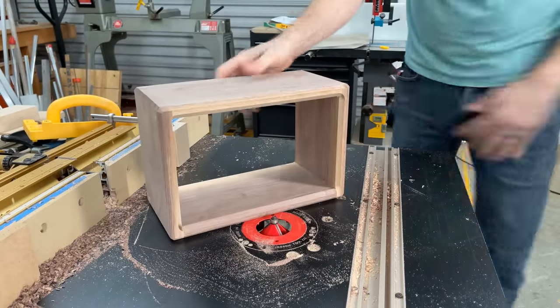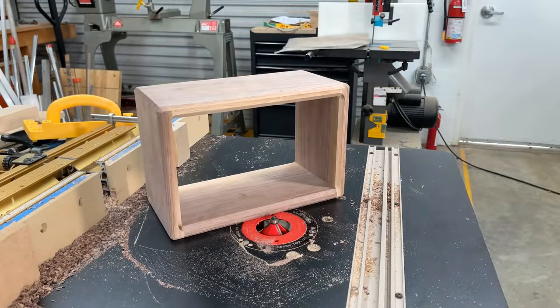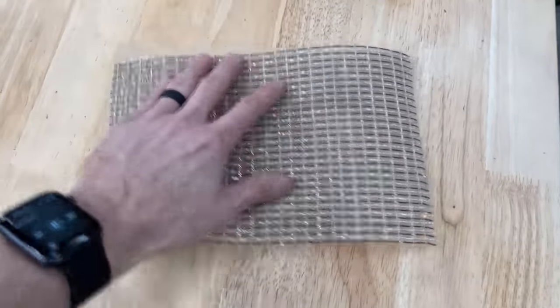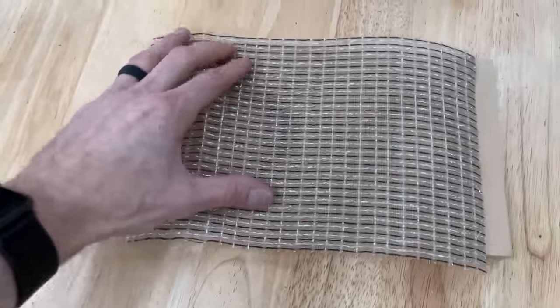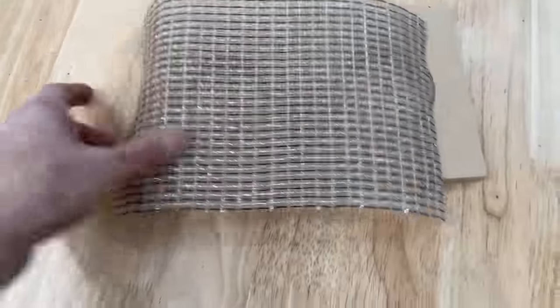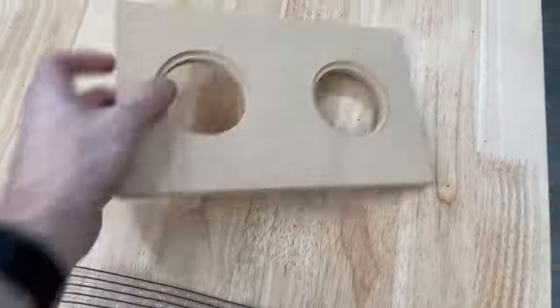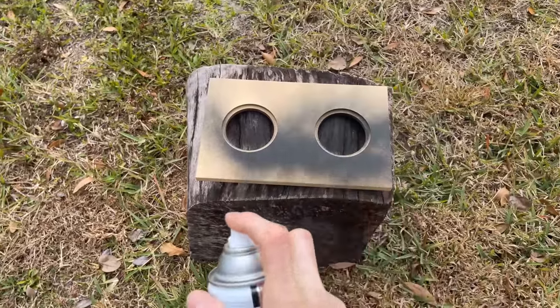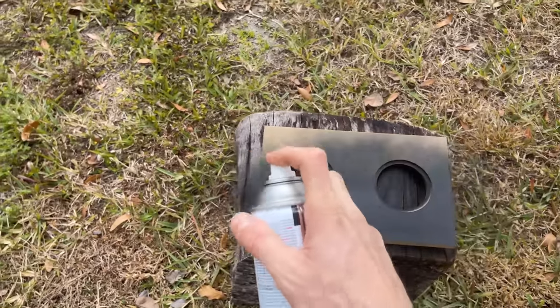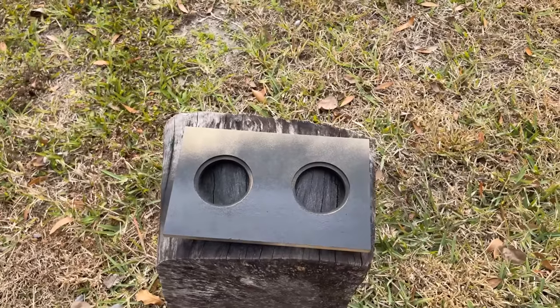All right. Moving on. I'm gonna go ahead and spray paint this baffle board black because the grill cloth that I'm using is kind of see-through. And with the speakers being black, it would just stick out like a sore thumb. So I'm gonna spray paint this real quick. There we go. Some real sophisticated stuff I'm doing here. And while that's drying, I'm gonna go ahead and finish sanding all my parts and then we can put it together.